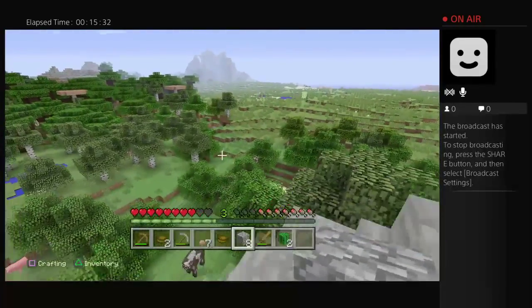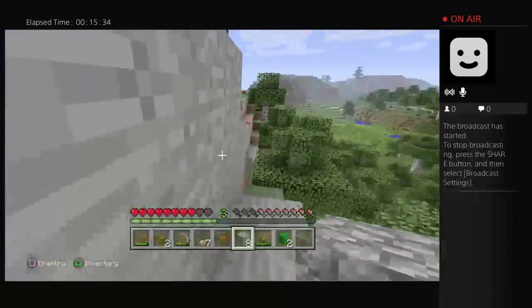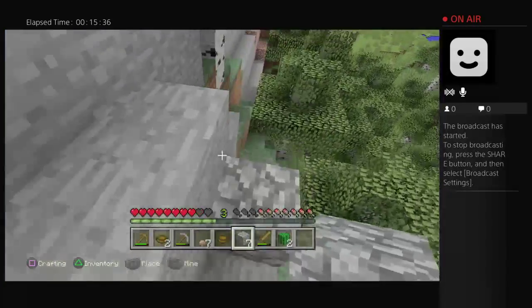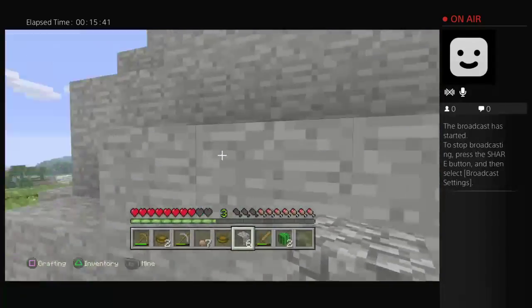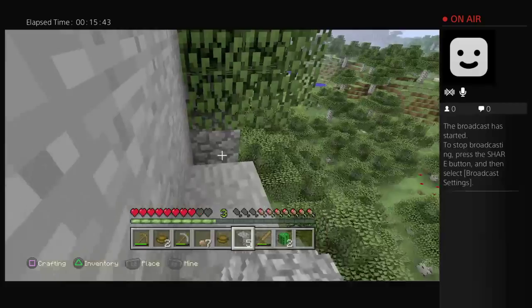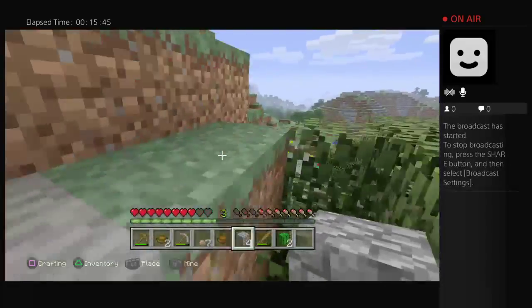Oh, dude, I found some mushroom trees. Ooh, good. We need those. Should we make a house on top of a mountain? No, I want to make a house on a mushroom island. I didn't find an island. I mean, an island. Alan.